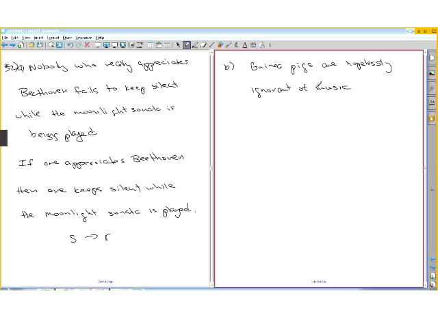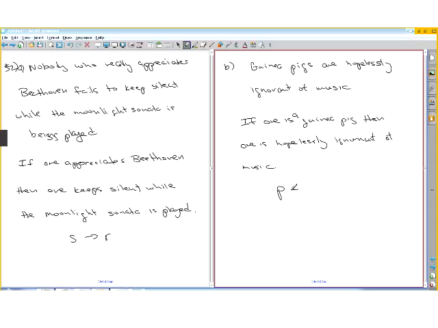Okay, so let's look at it. If we have to put it into an if statement: if one is a guinea pig, this one's a little easier. The last one was hard because it had the "never" statement in there. If one is a guinea pig, then one is hopelessly ignorant of music.